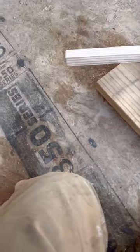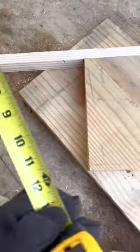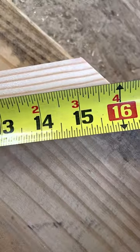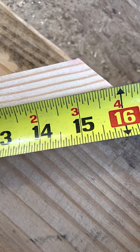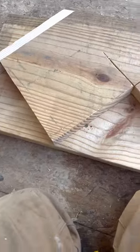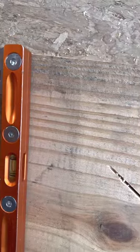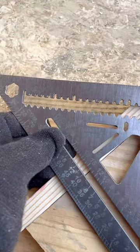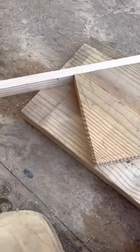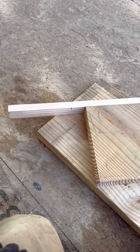Alright, so this was my temporary board. I make sure not to lose this, so I'm actually going to make a piece of plywood. It's this length, 15 7/8. It's a little angle on it, like a 39. Anyways, I'll make my plywood the same as this.